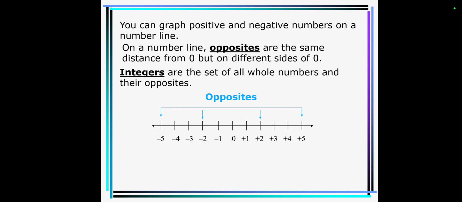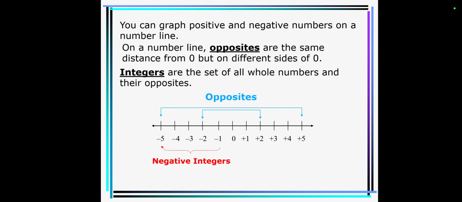Integers are a set of whole numbers and their opposites. Remember that whole numbers include 0. So 0, 1, 2, 3, 4 are whole numbers. When we say opposites, that is the opposite sign of a number. For example, when I say positive 3, its opposite is negative 3. So aside from dealing with whole numbers, we are also dealing with negatives in integers. That is what we call integers.